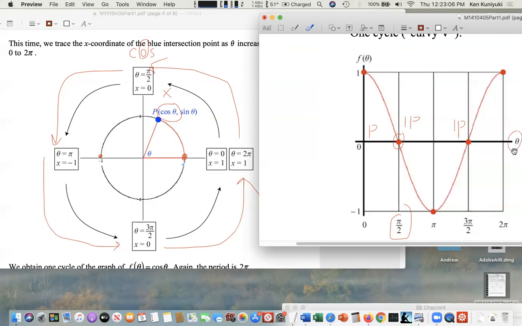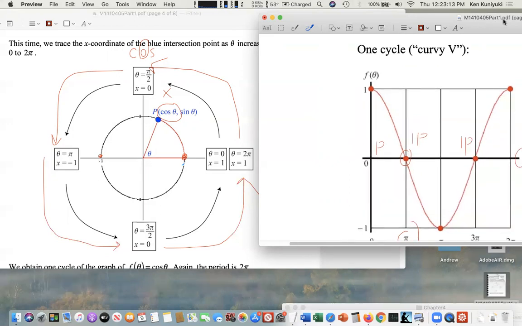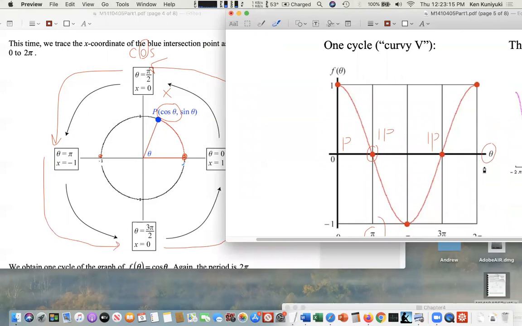And don't forget to label the coordinate axes at the end. Theta over here at the right end. And remember, you put this at the positive end. Don't put theta over here. Put the label at the positive end. People forget that. And then we put y, or f of theta, up on top, not on the bottom. Remember, you put the label at the positive end of each axis.